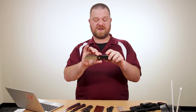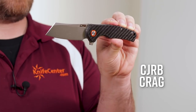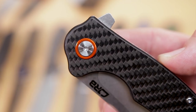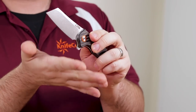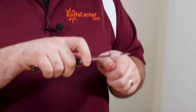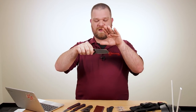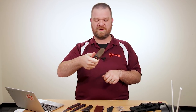Last up is a great new entry into the folding pocket cleaver segment, and that's the Crag Flipper. And this one, with the carbon fiber version, has a really cool orange anodized pivot collar that it snaps really nicely. It looks really cool. You do have a little bit of a choil here. It's not so big that I would feel comfortable putting my whole finger in to choke up on, but you can get your fingertip in there if you're needing to do a little bit of detail work with the tip. But just like that Kershaw folding cleaver from before, you can just feel the power. You feel like you just want to be ripping through some material when you hold this.